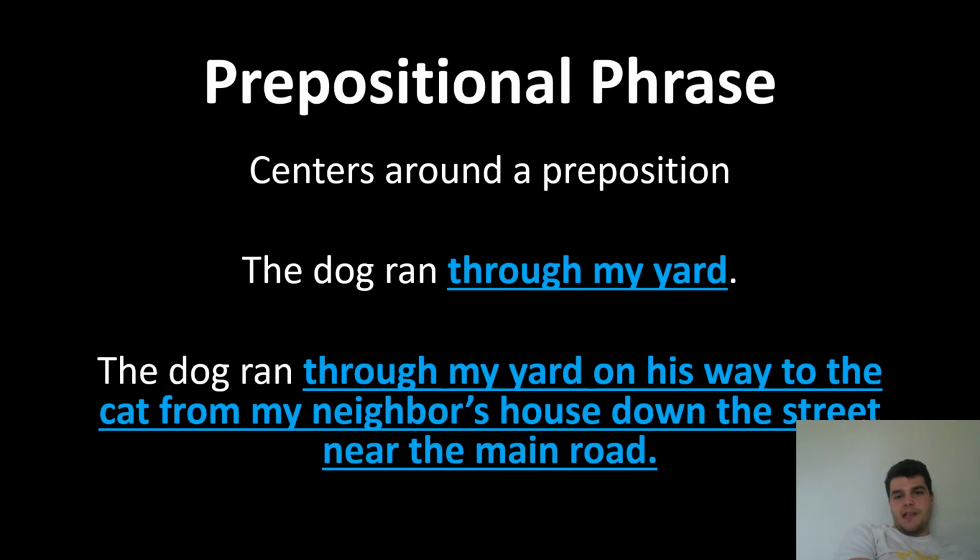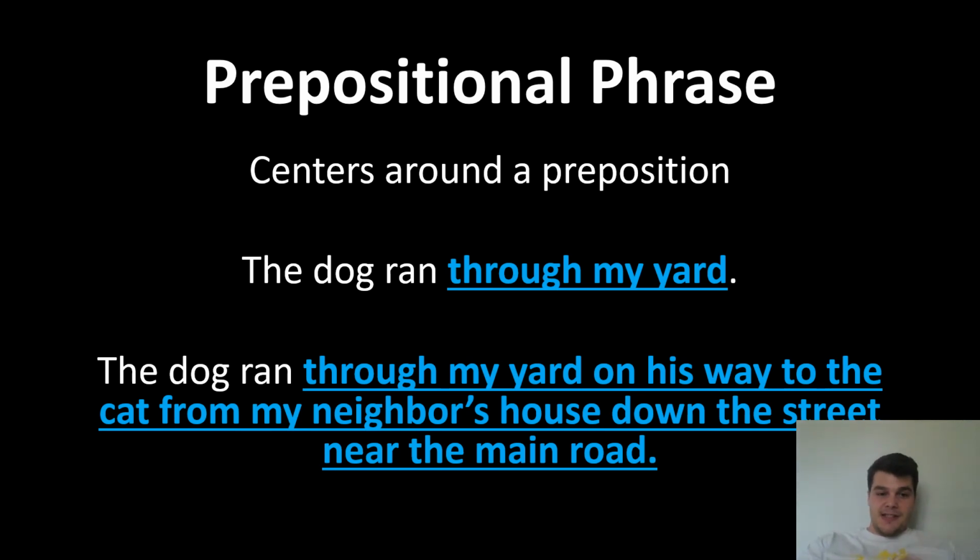All right, our next one is the prepositional phrase, and this one centers around a preposition. So if you're having trouble remembering what a preposition is, think of everything an airplane can do to a cloud or a squirrel can do to a log. So the dog ran through my yard. An airplane can fly through a cloud. I guess a squirrel technically could run through a log. I don't know if it was like super squirrel or something. Anyways, through my yard. The preposition there is through. What is being run through? It's the yard.